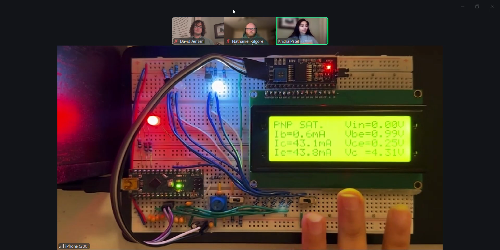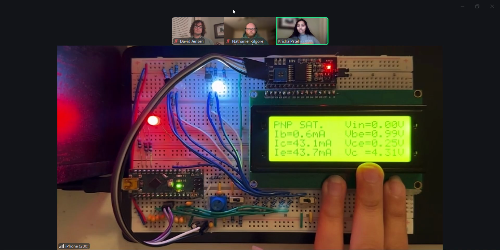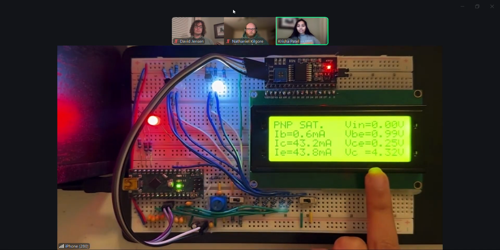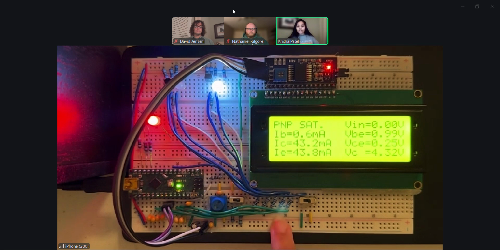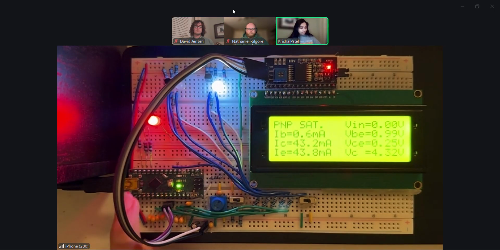So on our display, we have on our right side 4 voltage values, and on our left side we have 3 current values. The voltage values are being recorded like they are being physically recorded from the circuit and observed at any given moment, while the current is being calculated by the Arduino Nano.